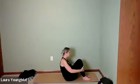Great. Okay, I want you to bring the, it's going to be hard to demo this, but trust me on it. Bring the bottoms of the feet together, hug the knees into the chest, and then slowly lower down one vertebra at a time. Okay, extend the left leg long and hug the right knee into the chest.